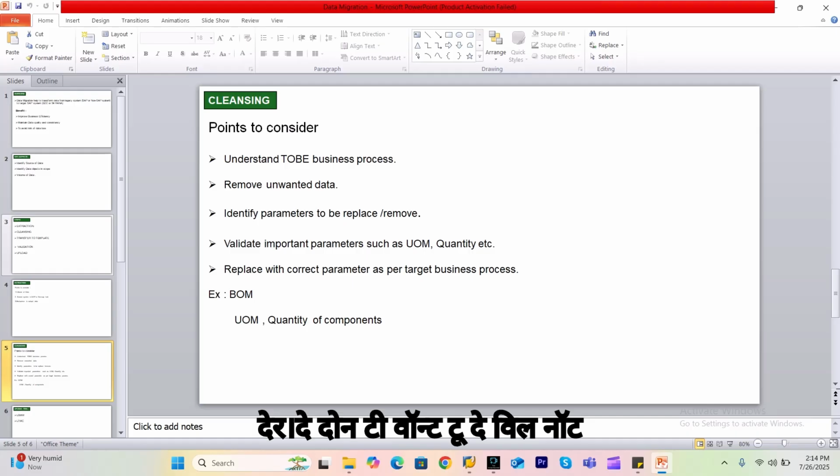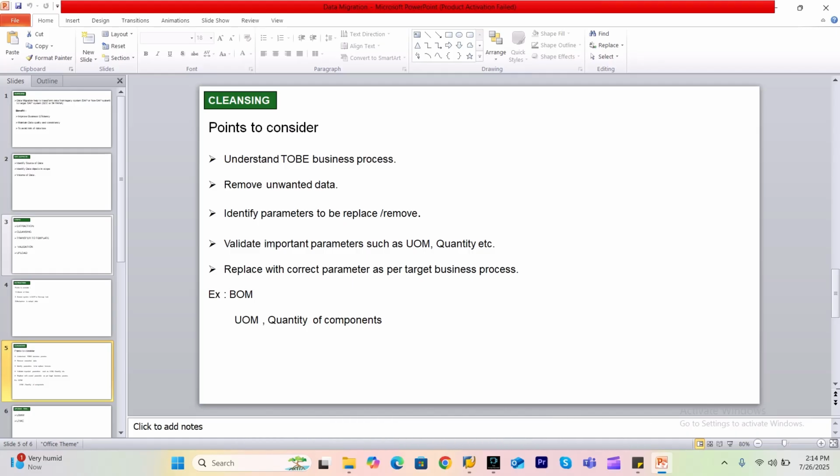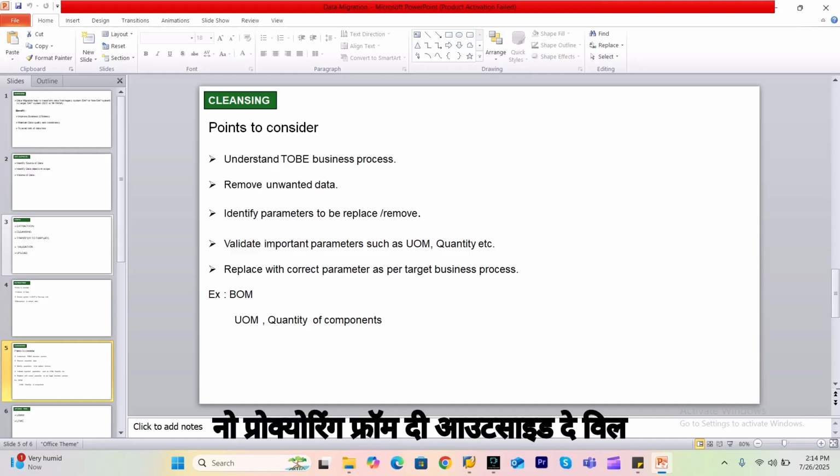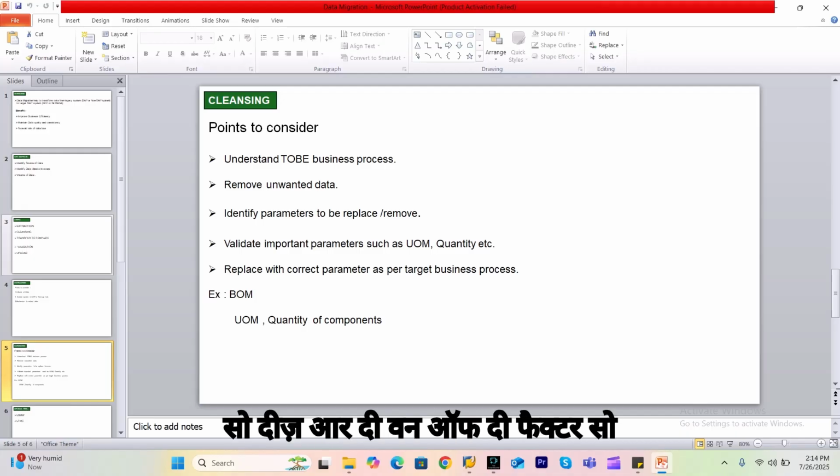They will not produce that material, it is obsolete, and they will now procure it from outside. So in that case you have to remove that bill of material. This is one of the factors.